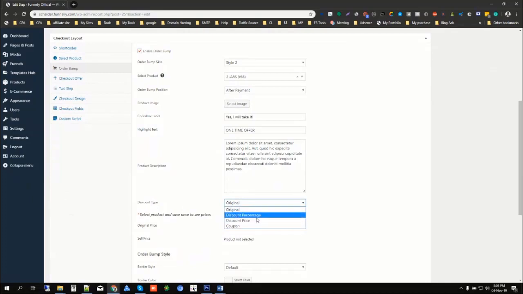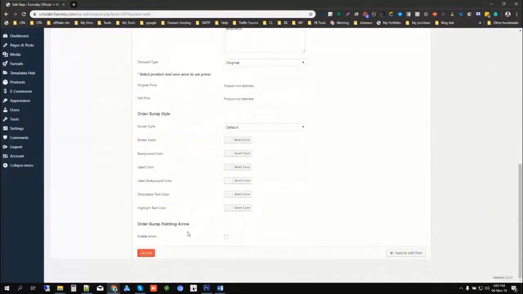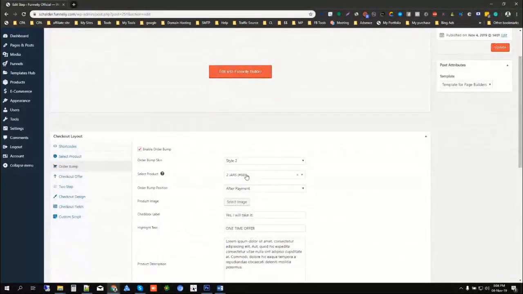This is not required for this case. We can also enable the arrow. We are going to do that because it will make a small arrow beside the order bump, which will grab the attention. We will also enable animation. That's fine, all the setup is done.